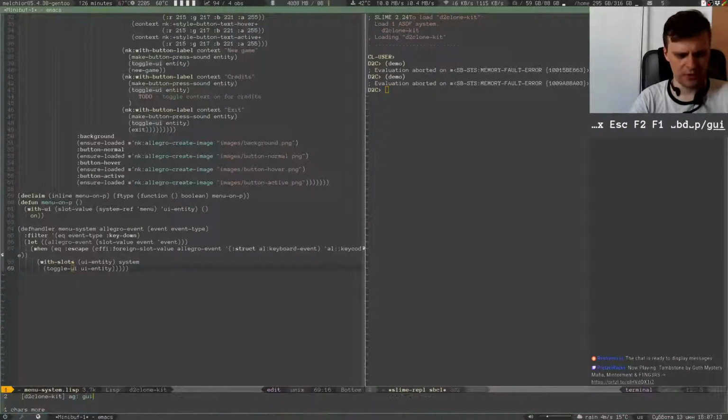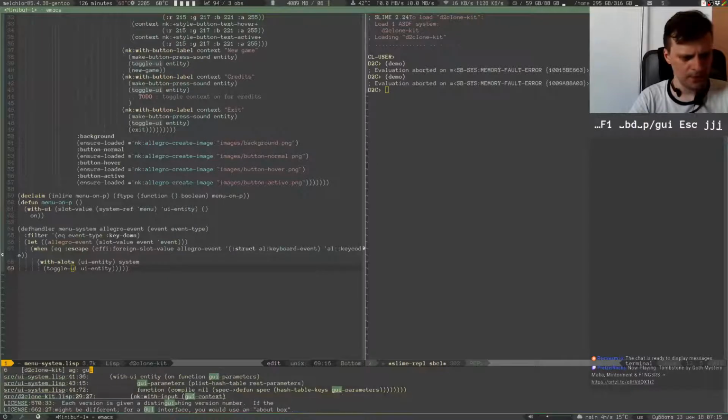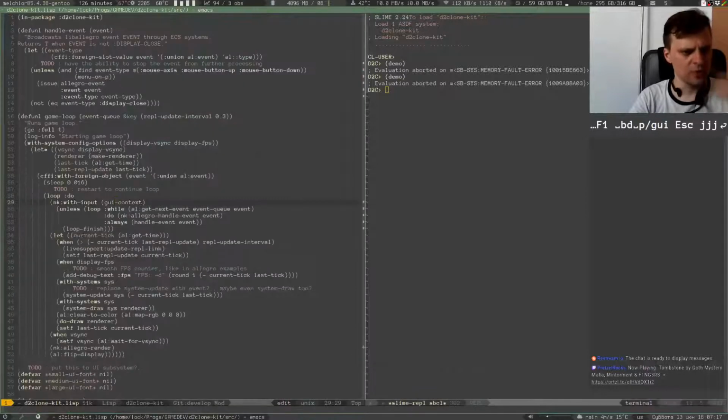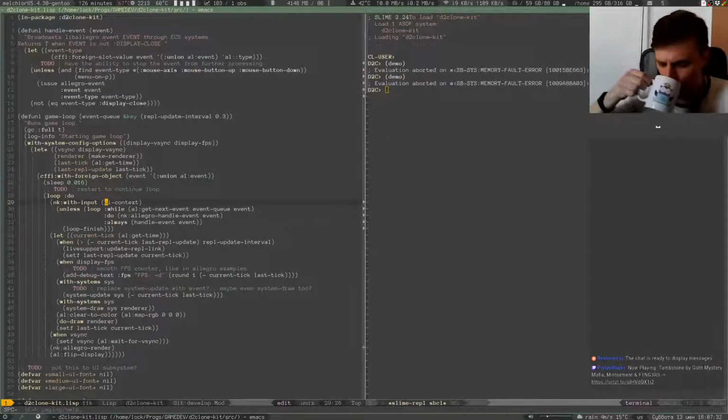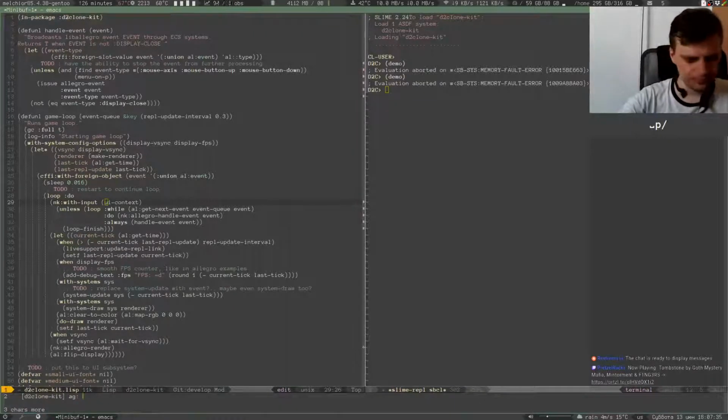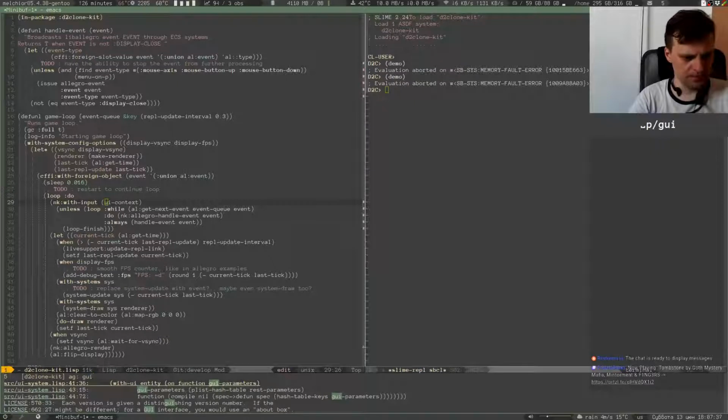And where else? Oh, right. I'm getting this context for the handling of input in the main function, in the main loop. So I need this UI context, right? And where else? With UI entity and parameters. Right, I think I'm done with renaming.